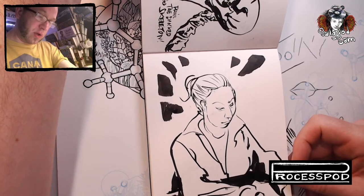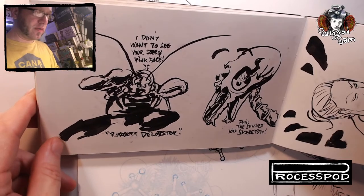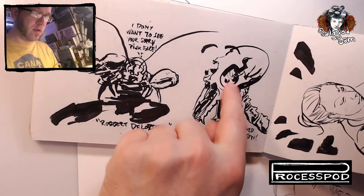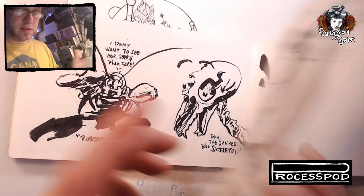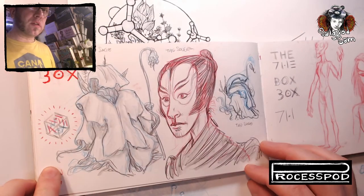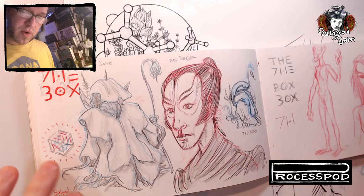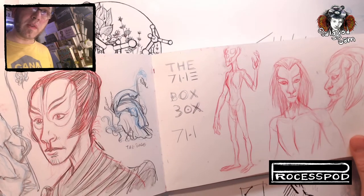That's Angela from memory. She wasn't there, but I'm trying to just draw an impression of her. And that's a lobster and a bird skull that I then put eyeballs on. Phil, the shocked skeleton. I'll probably use that in a comic jam. Some early design work for the box, which I really like, but I kind of morphed away from. I might still use these designs for something, though.